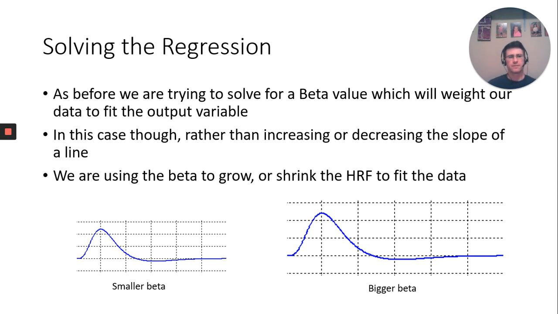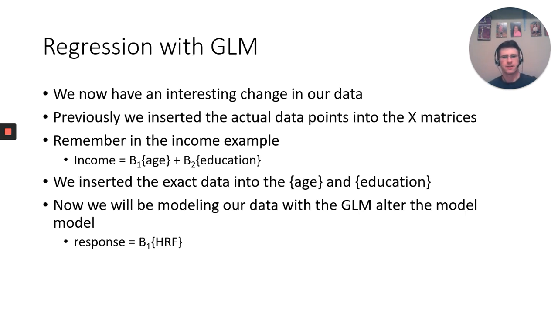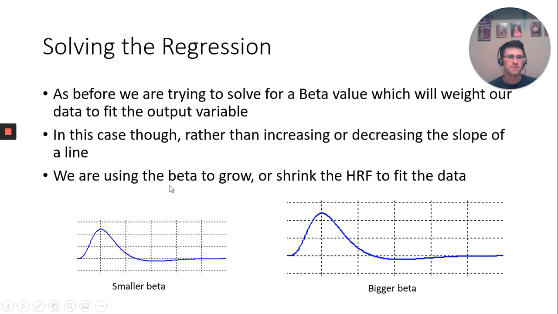When we solve for the beta value, if you think about it, really all we're doing is taking the response, basically dividing by the HRF, and solving for that. So basic math. There's a little bit more to that, I believe there's some convolution thrown in, but that's essentially what you're doing. That's really what we did here as well. But what you're doing is solving for that beta value.